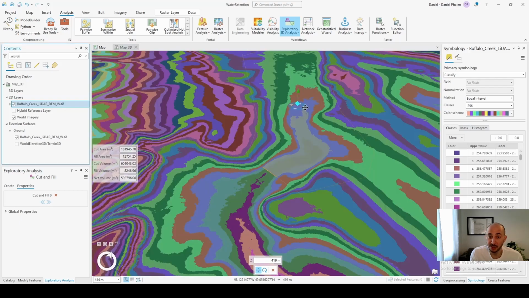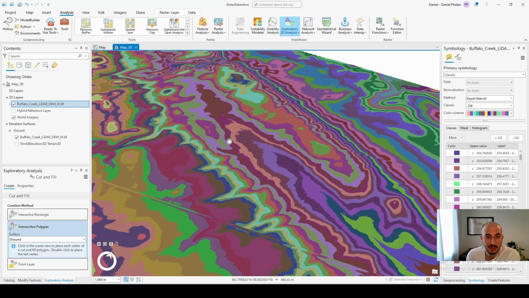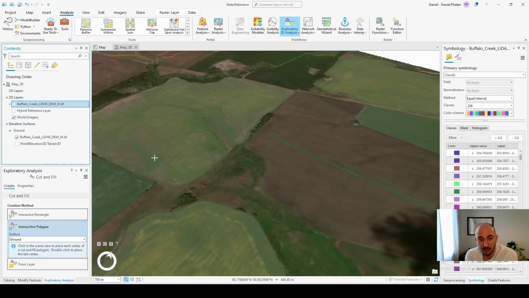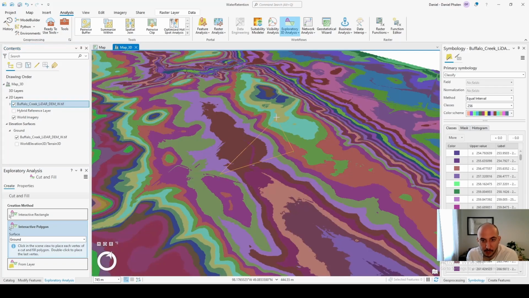The other thing we could do is just move this structure down to see how it works at a lower area. Going around, we can look for more water retention areas. An area like this looks like it could be a possible water retention area because it looks like it may be fairly wet land that maybe the landowner is willing to use for water retention.